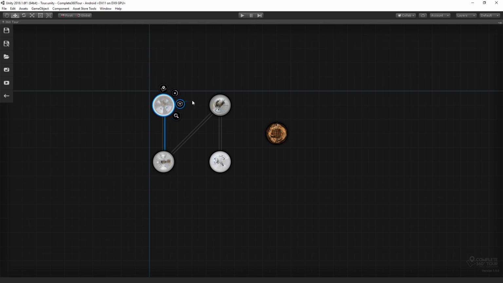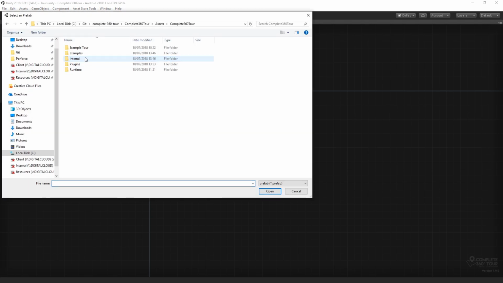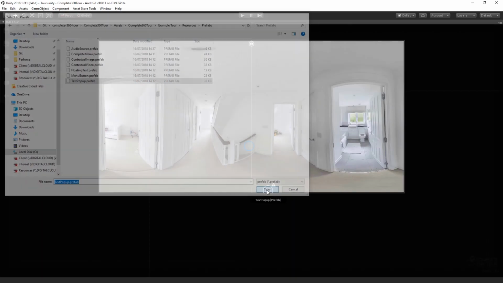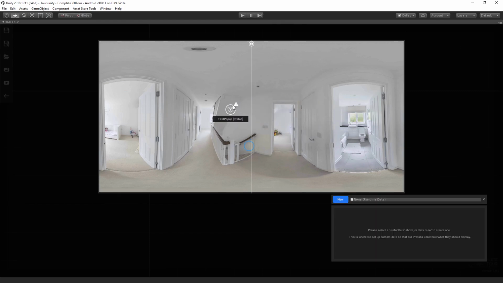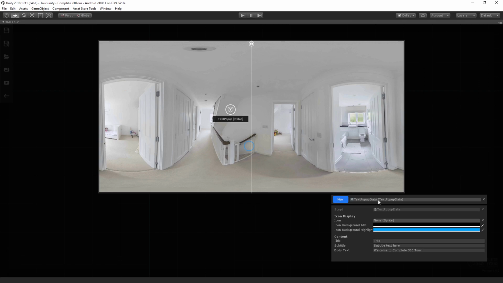As well as just hotspot connections, we can add prefabs to our nodes. To do this, we open up our gesture tool, select the prefab tool, and then navigate to our prefab. In the example tool resources prefabs directory, you'll find a bunch of prefabs that we've included out of the box that we think you guys will find really helpful. So let's pick the text prefab. I can place it in the scene just like it were a normal hotspot. And this little warning icon will indicate to me that we haven't got any runtime data associated with it. By clicking the new button, a new piece of data will be created and associated with this prefab. From here, I can edit what text will appear in this prefab, some colors and an icon.